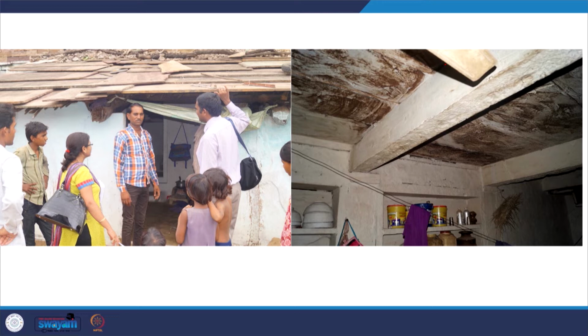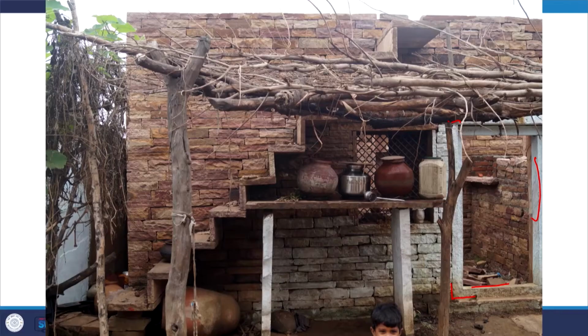And the locals know much detail about what kind of slab they can use for the roof element, what kind of element they can use as a beam, and what kind of stone material they can use for the normal wall purpose. By looking at the grain, the texture, and the quality of it, the locals were able to judge all these things, and the whole village, even till today, is constructing with the same process.